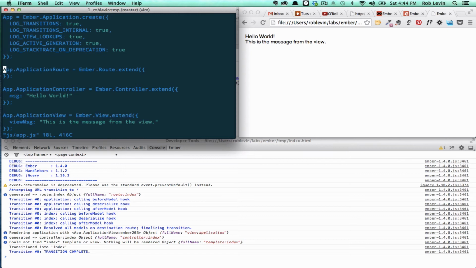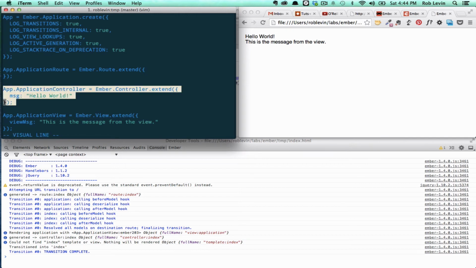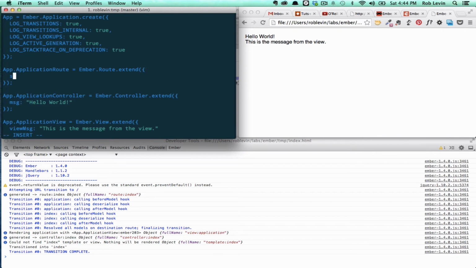On the application route, you can actually get access to your controller and do essentially the same thing we've done here. So here we have our application controller, and we simply defined a property MSG inside that. Hopefully that syntax is familiar to you. But you can also do it within lifecycle events. Lifecycle events are basically callbacks or hooks that just use naming conventions, and Ember will call them as it bootstraps your app for a given route.